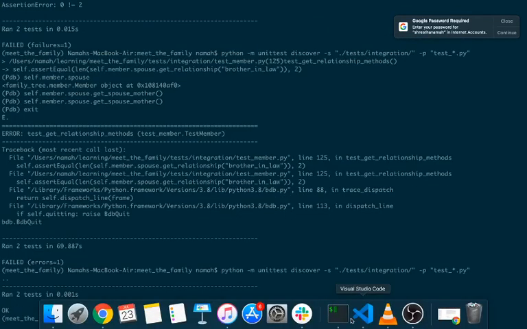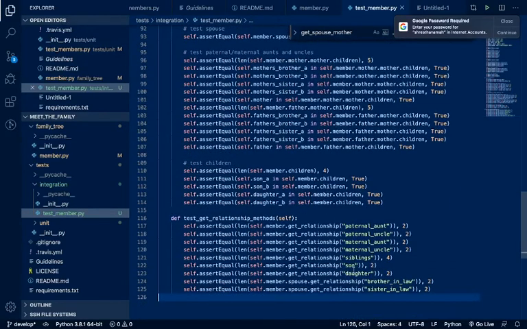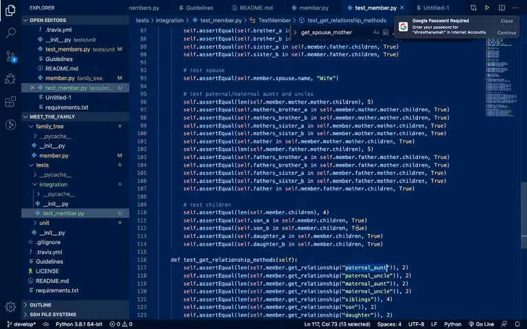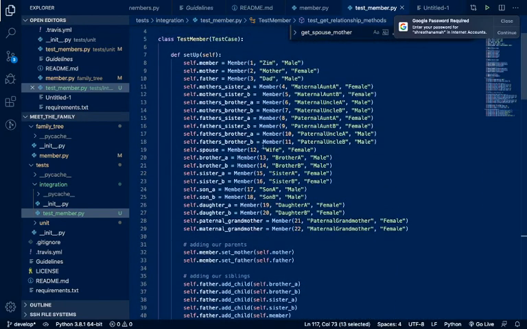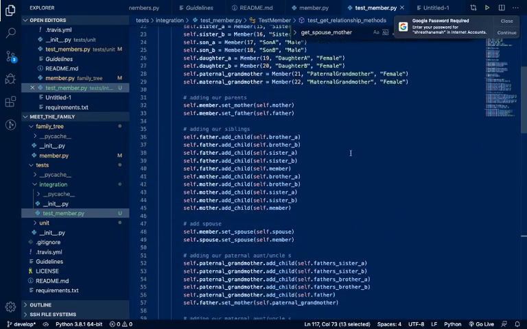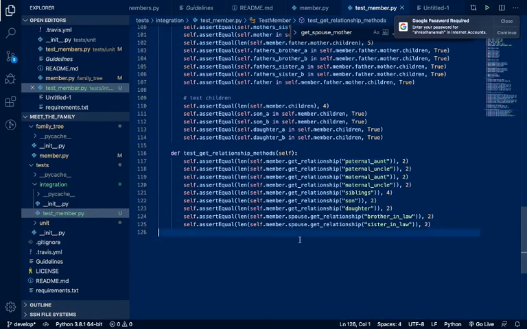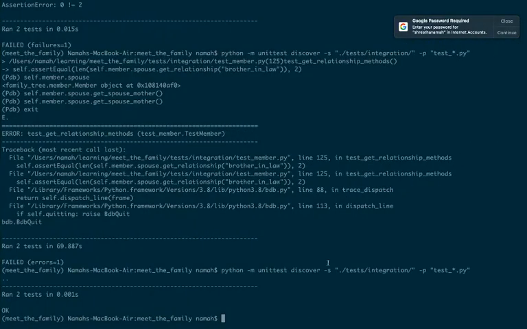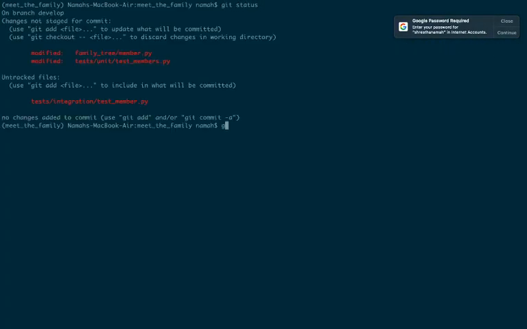That's it, guys. So our integration tests are working, right? We get all the values properly. We don't really want to go inside each value and test each value separately, I mean, test if each value is present in the list or not. So we'll leave that out. For now, our integration tests are working properly, and we're just going to look at the status.